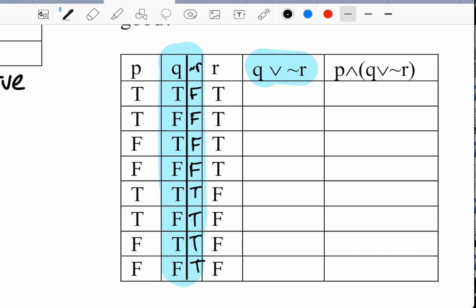Again, the rule for OR is it's only false if both parts are false. All right? So that's not the case here. So this would be true. It is the case here, so that would be false. True. We get false or false, so that's going to be false. But every other instance involves true in some capacity. So true, true, true, true.